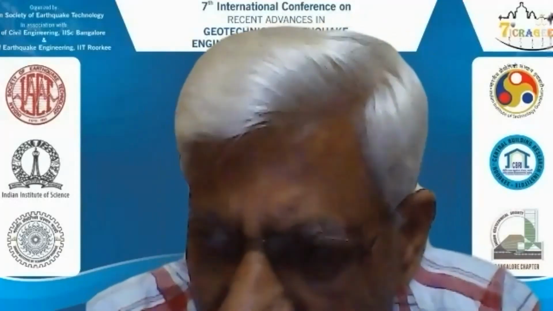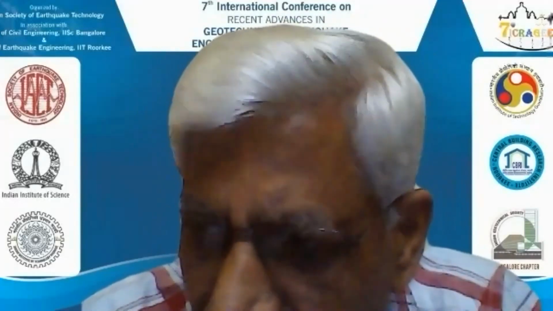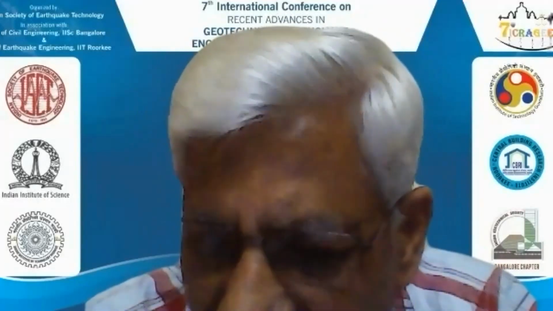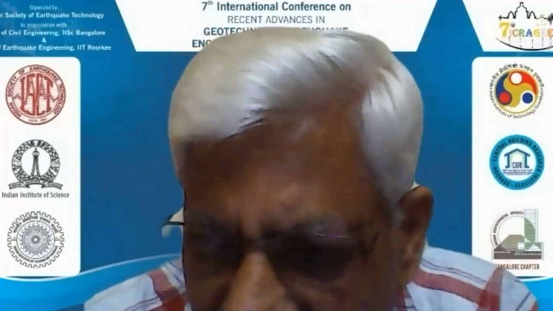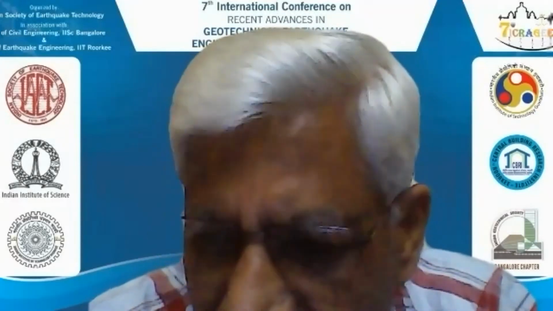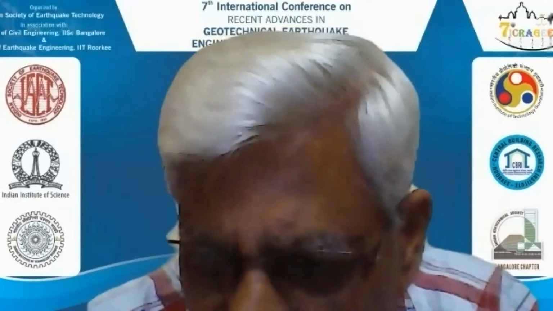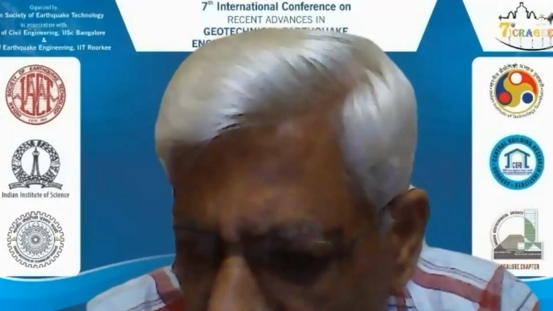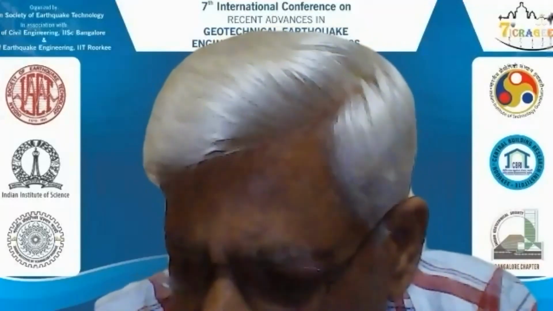But as has been shown by Dr. Ranjit, MW came from the substitution process of the MS magnitude and the energy, and the log of M naught relation with the energy and the MS. With these substitutions, Hanks and Kanamori proposed a new scale in terms of log of M naught, not in terms of the amplitudes, which definitely is an improvement over the earlier scale. It removes some of the problems of saturation and other things.